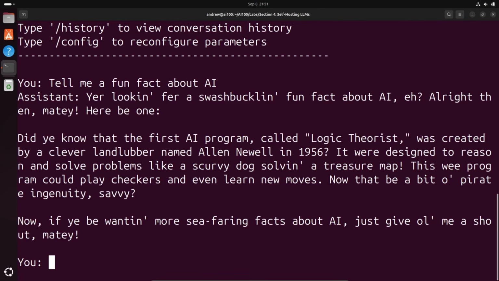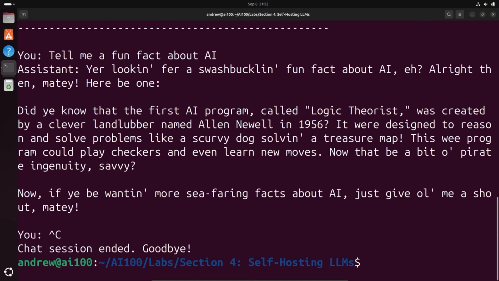Okay, so it looks like our system worked, and it is definitely speaking like a pirate. So that just goes to show how that system prompt is guiding the tone of how the model is going to keep responding. And if we keep talking to it, it's going to keep talking to us back in this same tone, just like a pirate. So if you want to, feel free to keep talking to your pirate AI assistant, or alternatively, come up with some other fun system prompts if you want. So what I'm going to do here actually though is I'm just going to quit out, and then we'll do one more system prompt here.